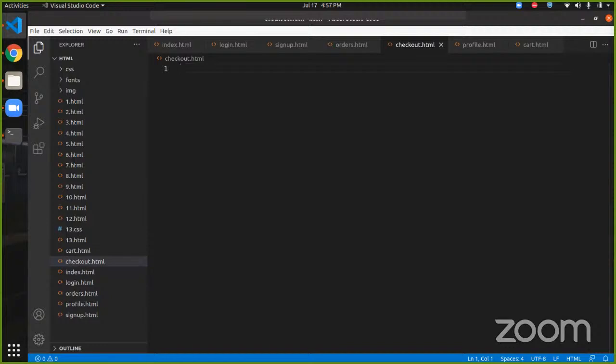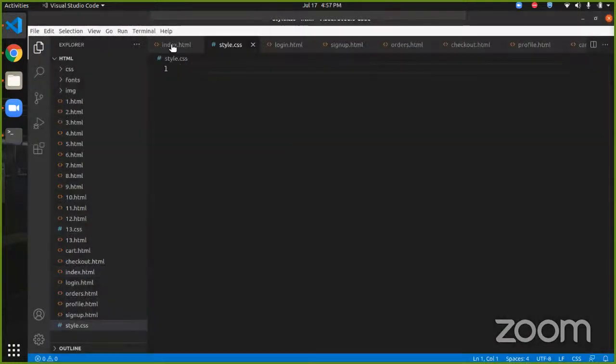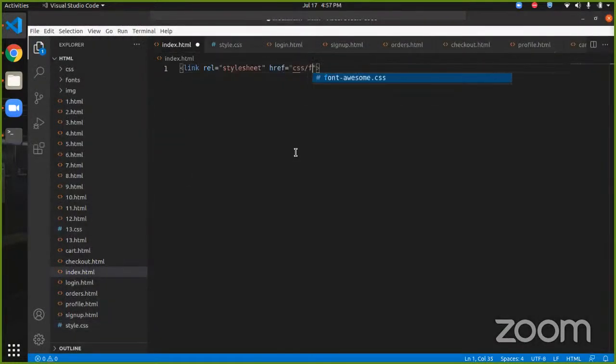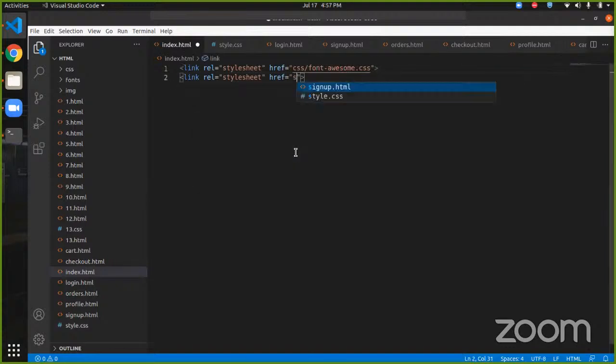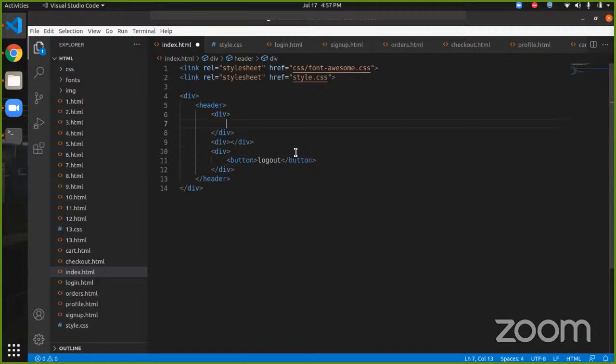So let us start from the very beginning, that is our home page, which is index. First of all, we need to link CSS, and for all these there would be only one file, that is style.css. So let us link first of all the CSS, Font Awesome, and let us link style.css. We'll create a div which is the header, a div with three divs. One button is logout, and there would be an h1, e-commerce, and lots of links like home.